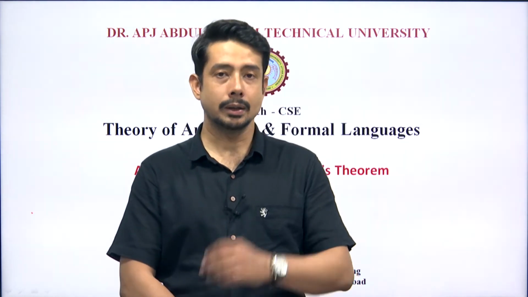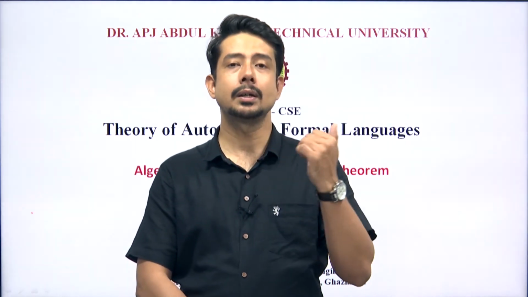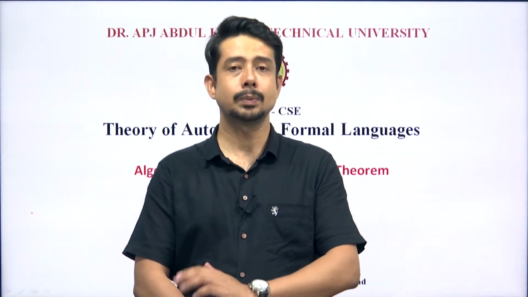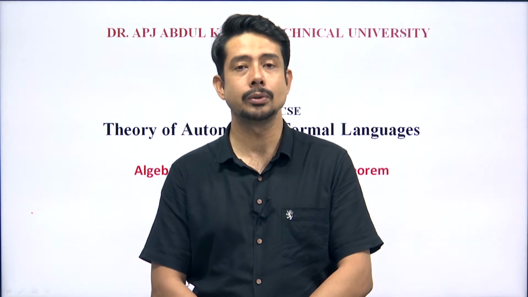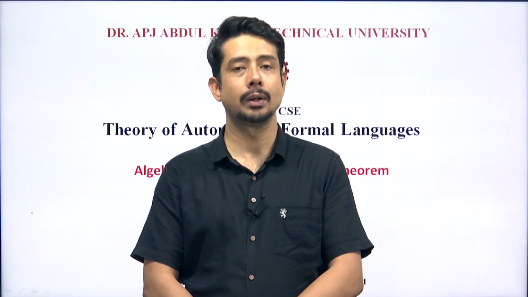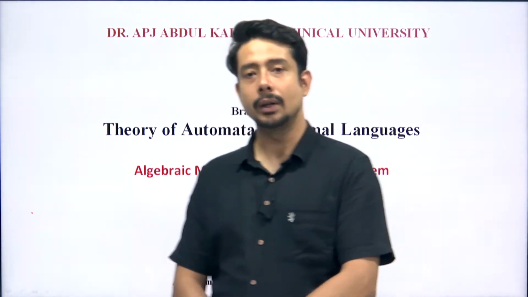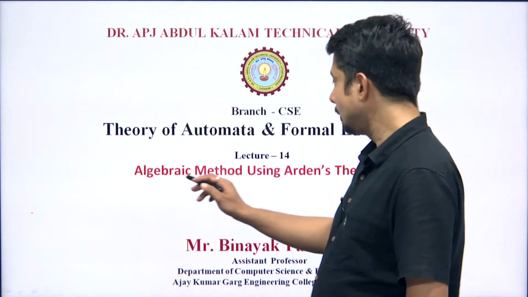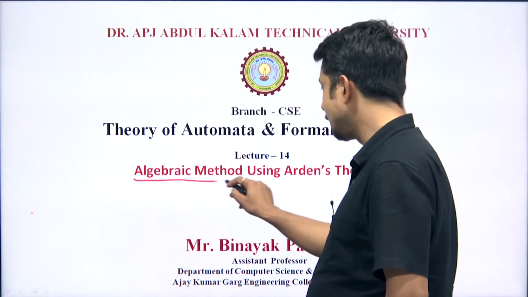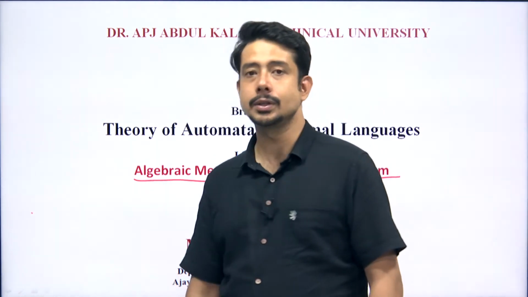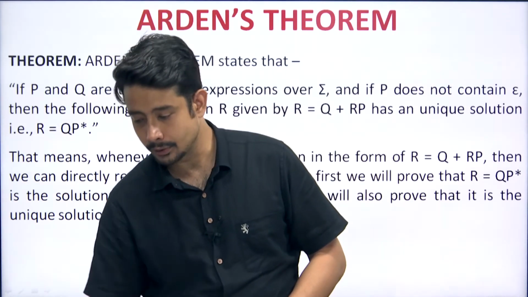But we have tried to understand the simplification process of using ARDEN'S theorem, but in this particular video we will look into some of the basic identities that are used in order to accumulate this concept. Let me check what the agenda for today's video is. This video will comprise some of the algebraic method used in ARDEN'S theorem, and also we will check some of the basic identities. So, let me go back to the first slide.